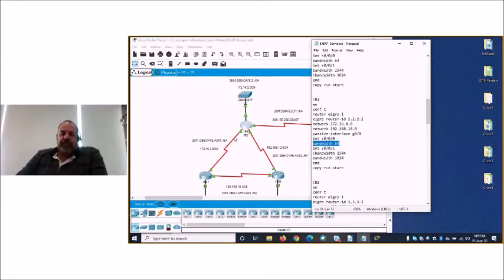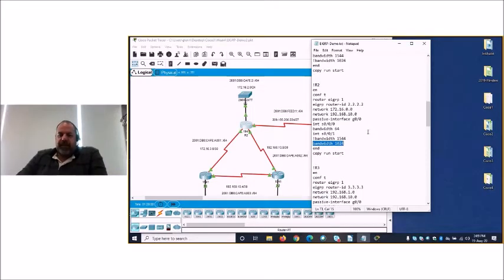So this bandwidth 64 is the other end of this cable, of course, and so both have corresponding bandwidth settings. Now this link here we haven't looked at before, and so we're setting the bandwidth to 1024. So a bit slower than that, but a lot quicker than that. And so that's about it.